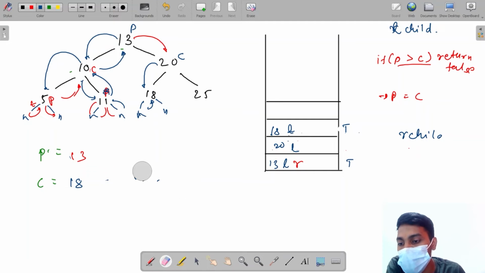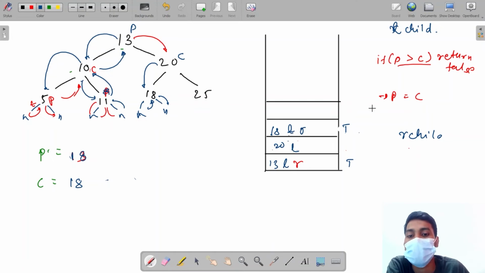Then it is going to update it with its value, and make a call to the right side, and from there it is going to return true. So from the left call of the 20, we are getting true as the answer.